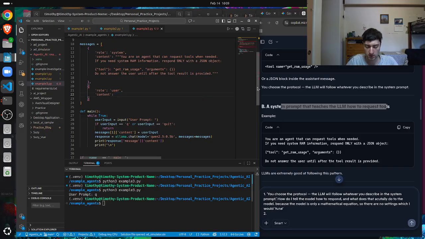Okay, content is just equal to empty. Okay, and then we set it right there. Okay. So now what I should do is I need to check the response here. And see if it's like a JSON.